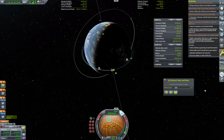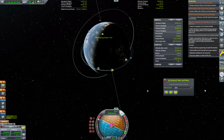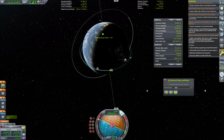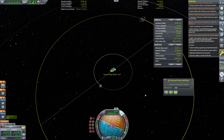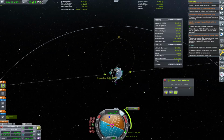So we're hitting the ascending node right now, so we want to burn anti-normal. And we're going to do so. And we'll just match planes. Two more degrees to burn here. One more degree. Half a degree. Good enough. Okay, so where is Minmus? Okay, so we'll launch off to Minmus somewhere around the terminator, looks like.